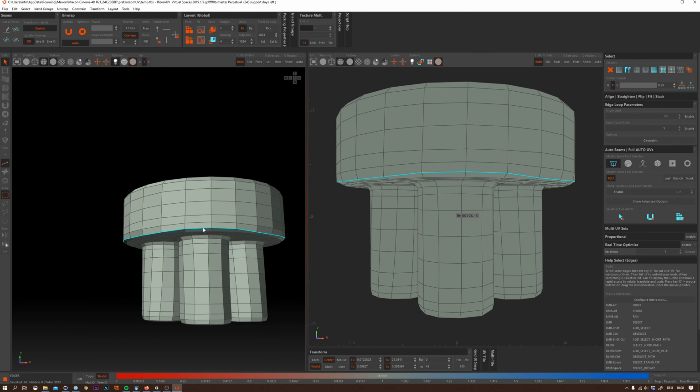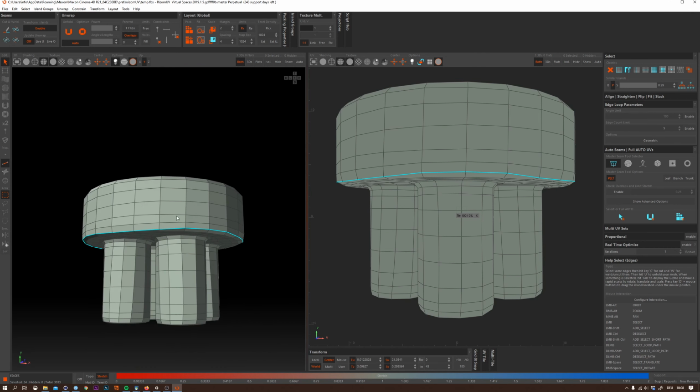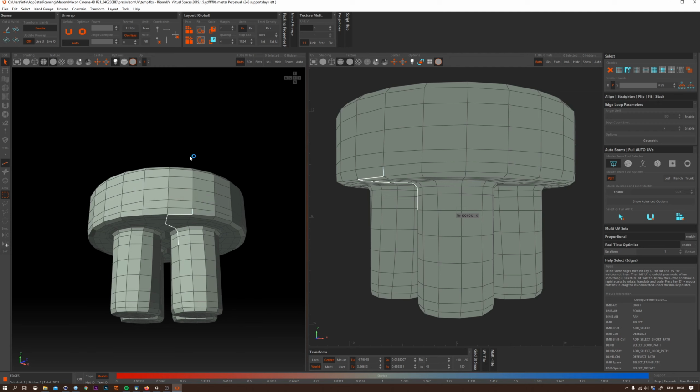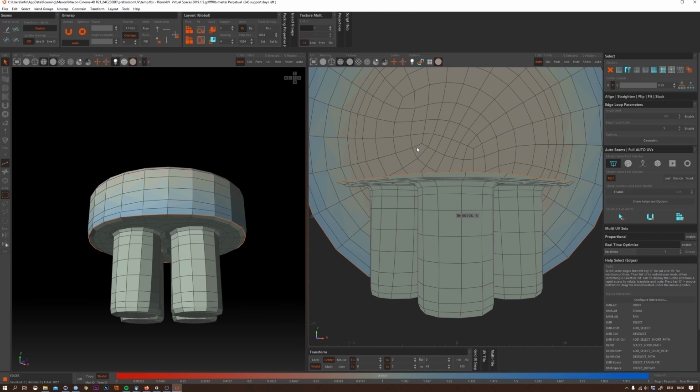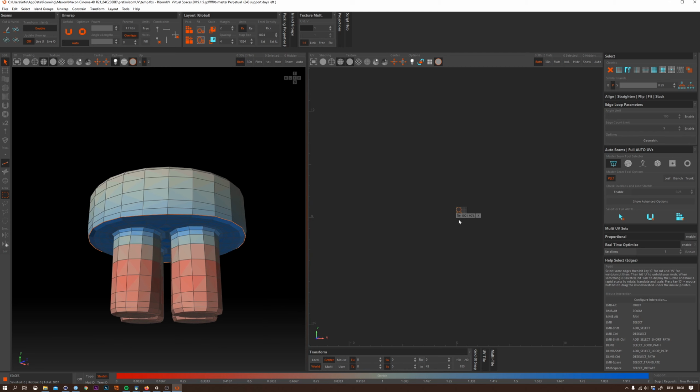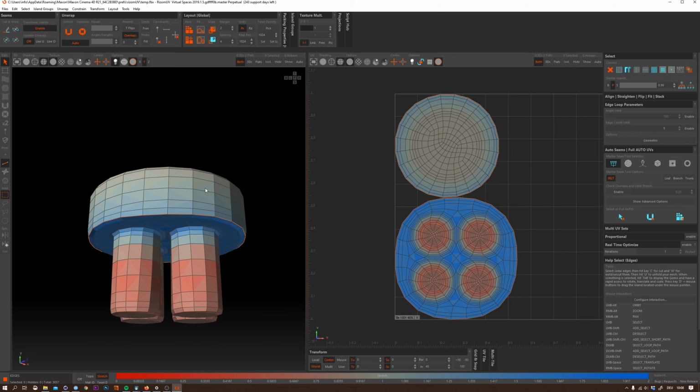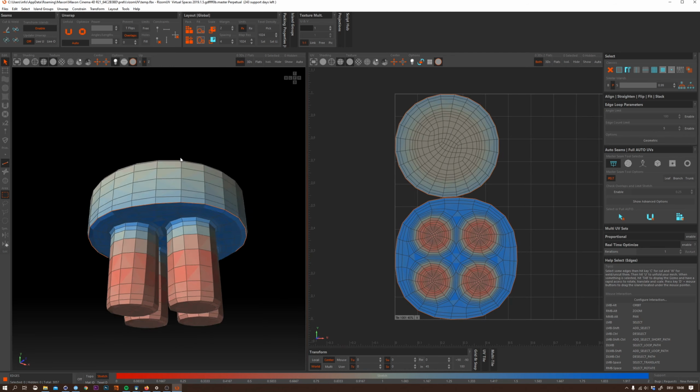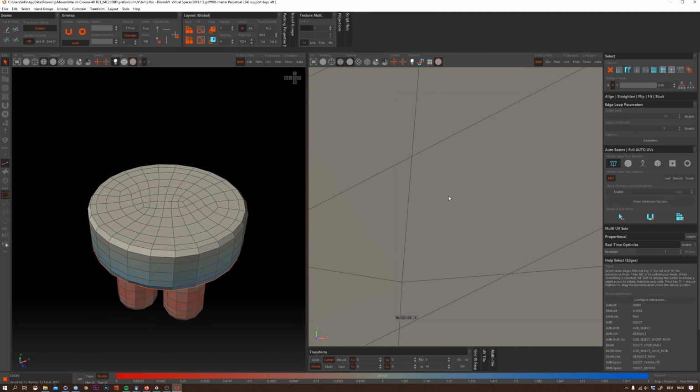You can, for example, very quickly make loop cuts. You can preview your cuts with Shift. You see the white line where I'm going to cut, and let's, for example, make a loop cut in here. I press C for cut, then I unwrap both of my objects, and I pack them with P and optimize them in there. And you can see now I have a cut in here.